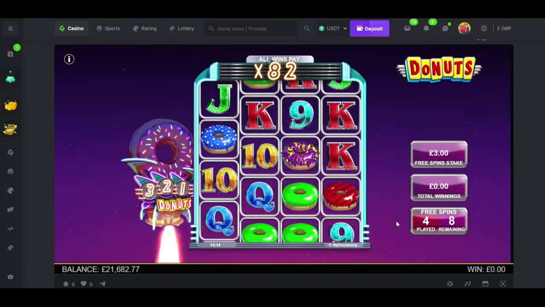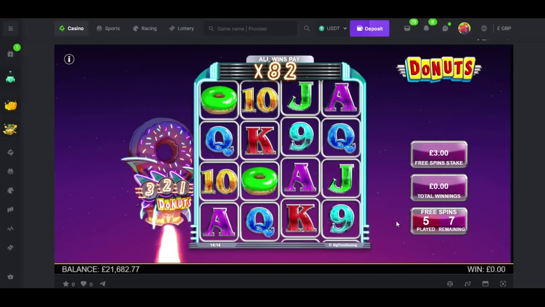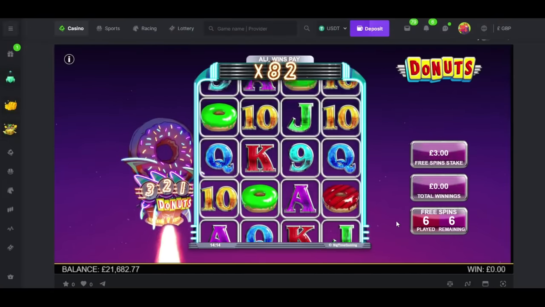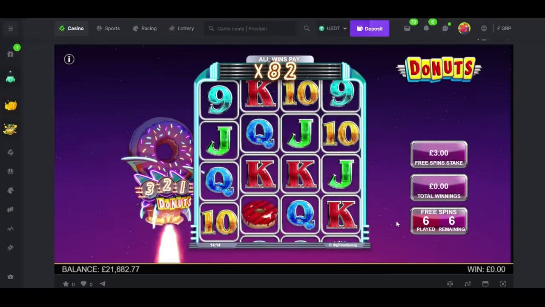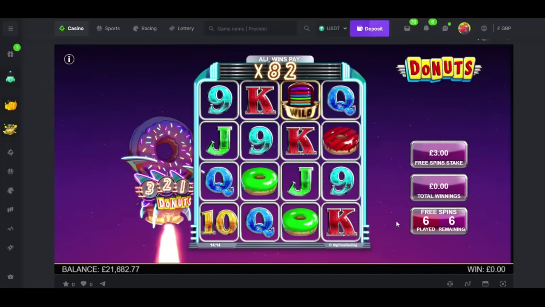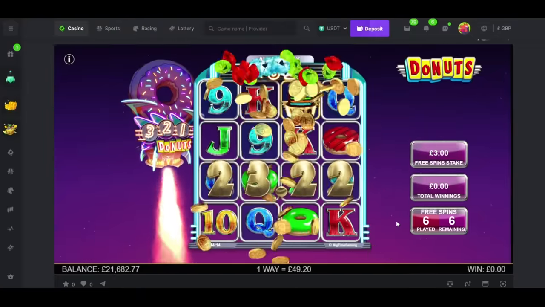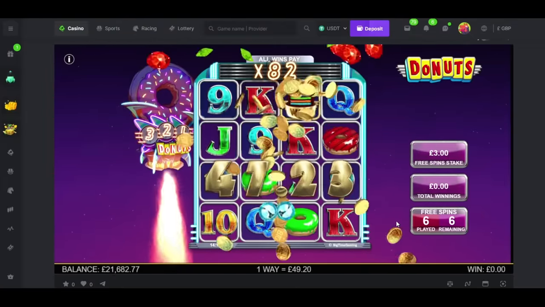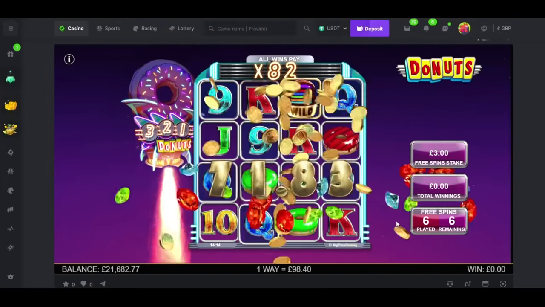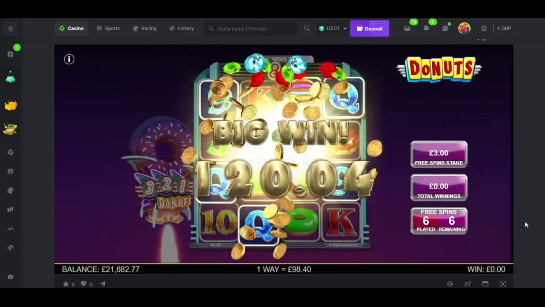Oh, it wasn't even a win with two wilds. Give me a slow spin, you dick. Oh, look at the shite. Queens and nines, at least. Oh, that's just pissed me off. 49.20 and 98.40. I mean, it's a great win each, but halfway through the bonus, why couldn't it hit a slow spin with the donuts on the front? Fuck me.